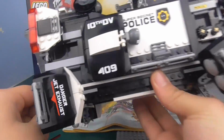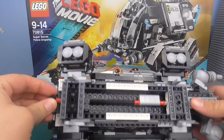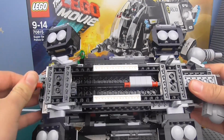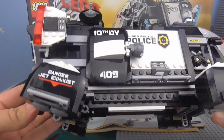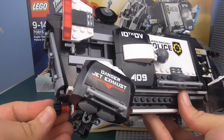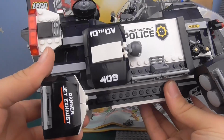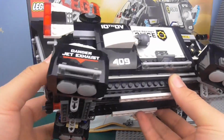These are stickers as well, by the way. They do move together, and you can actually see this mechanism working. Oh, gosh, this is more difficult. Okay, never mind. You can basically guess the mechanism how it works. But basically, when it's in landing mode, then it'll simply go like this. When it's flying, it will go like that. Pretty cool, self-explanatory. But yeah, I think it's basically it.